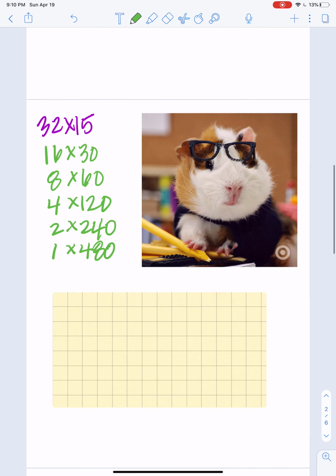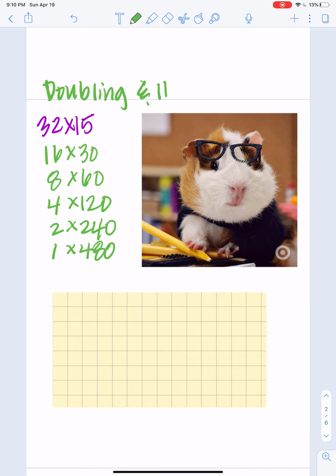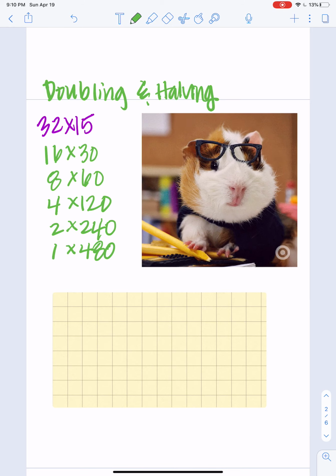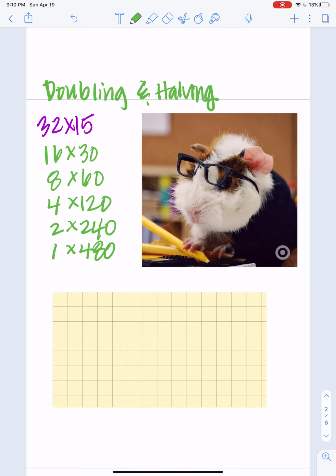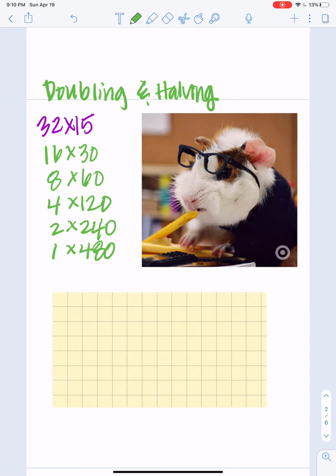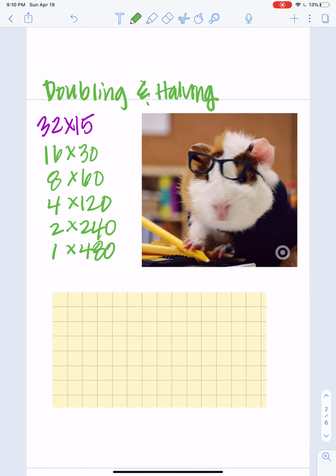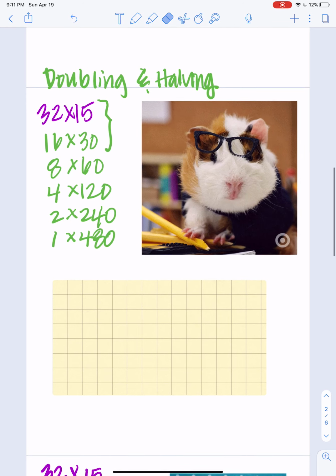All right, this is one of my personal favorite strategies that was referred to as doubling and halving. It was referred to as doubling and halving because the student in our class that did this, he did 32 divided by 2 and got 16, and then 15 times 2 and got 30. And he kept going, and so he did 16 divided by 2 and got 8, 30 times 2 and got 60, and so on and so forth. And so what we're going to explore is, why is 32 times 15 the same as 16 times 30 with a visual representation? Before we go there, I want to revisit our explanations in class.